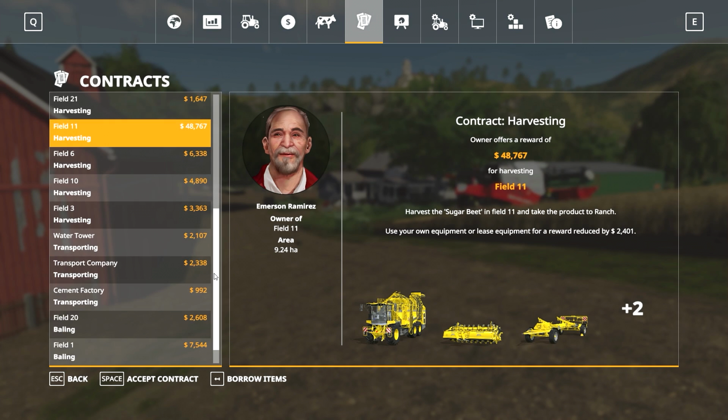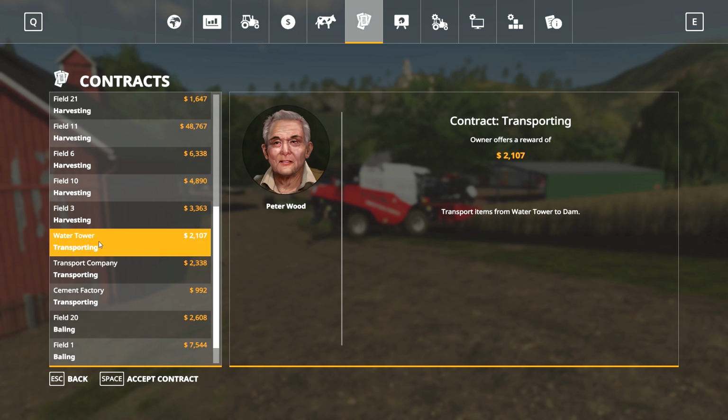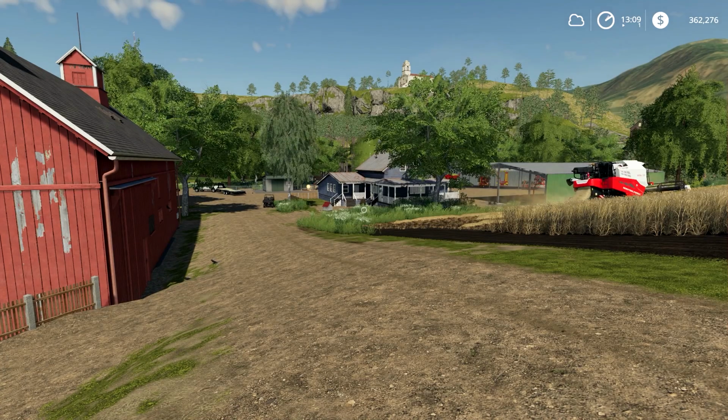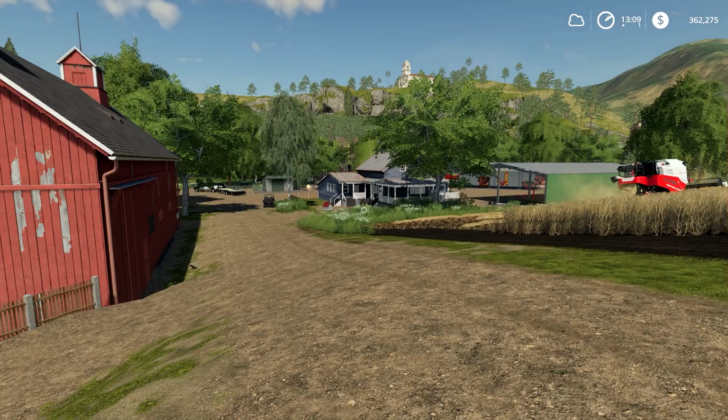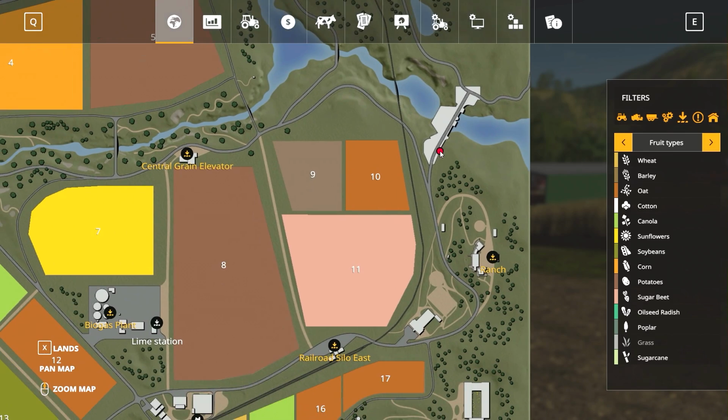But no. I've never done one of those transport contracts. Dennis Jenkins, transport company. Okay, then we have Water Tower. From Water Tower to the dam. I'd be damned, I've never been at the dam. You know, why not? Where the crap is the dam even? Not here, you fool. Oh, it's over here. Okay, so that is the dam.